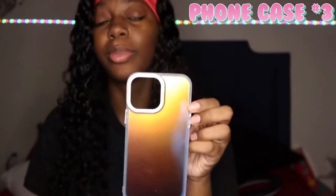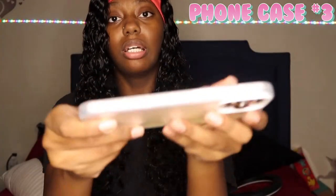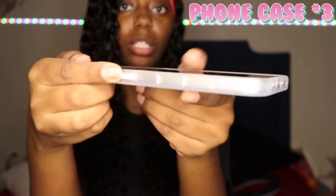The next case is not a clear case — it's holographic. It's like a pinkish-purple color. You know these type of cases that look different when you tilt them? It goes blue-purple-ish. Almost all these cases are under five dollars — like one dollar, two dollars, three dollars. Shein is super cheap when it comes to phone cases. If you want a lot of phone cases for cheap, go shop at Shein, because you can get like 20 or 50 cases for a dollar.